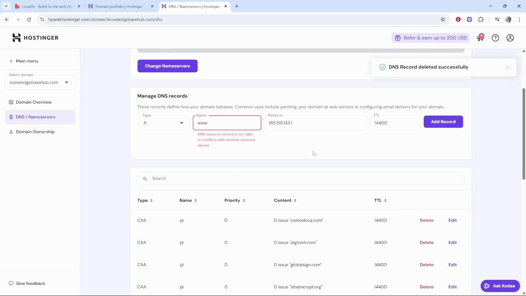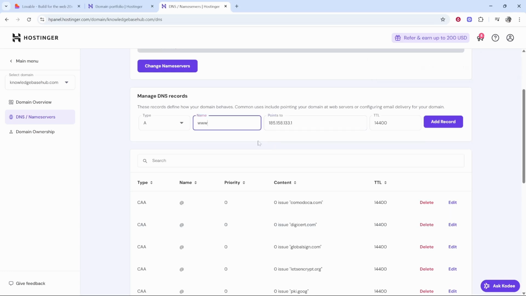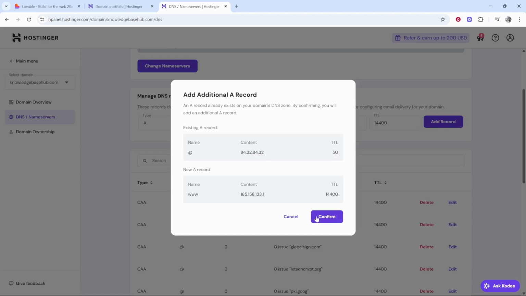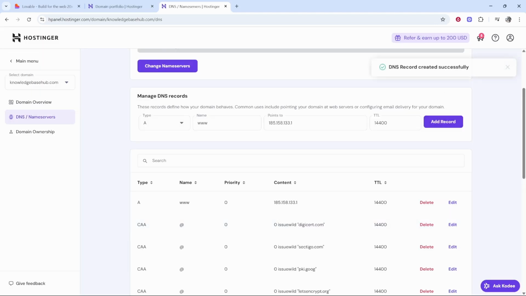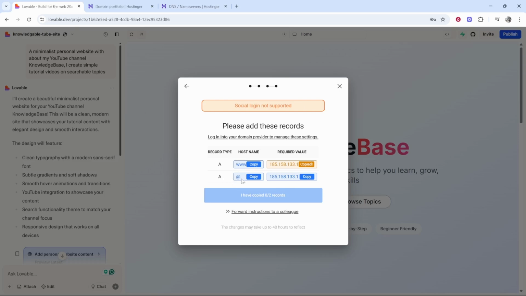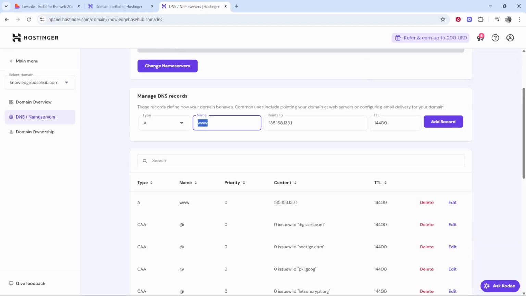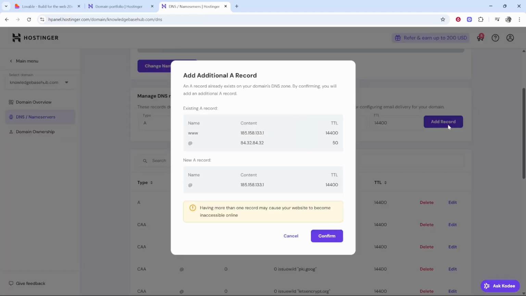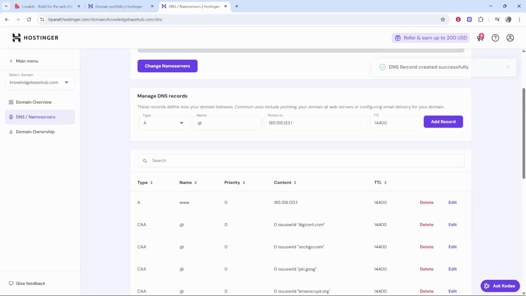And then once you delete it, if you have this same problem, you'll notice that in a second, if you click around, the error will go and you can add the record. So we'll click confirm, we'll add that A record here. Now we'll go to the second A record. Hostname is going to be @ and we can copy this address. So we'll put in @ here as the hostname, we'll paste in the address and we'll click add record. Then we'll confirm any of this, and there you can see the DNS records have been added.